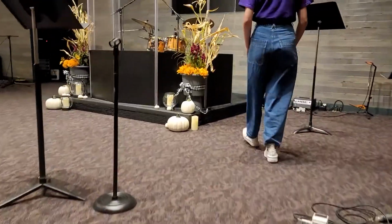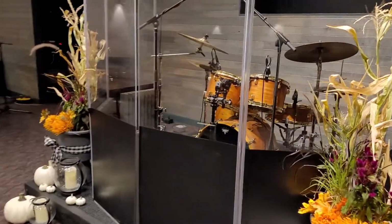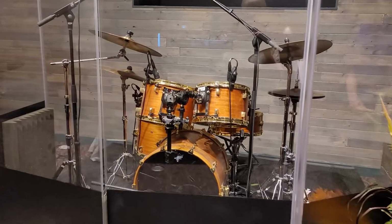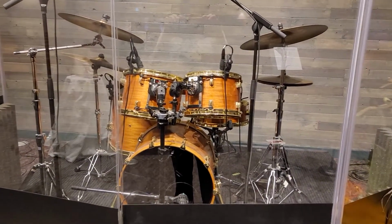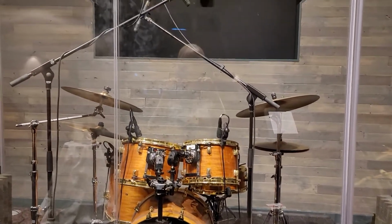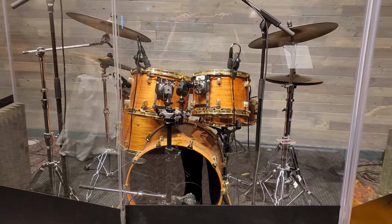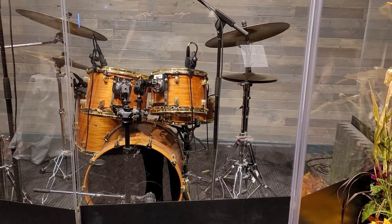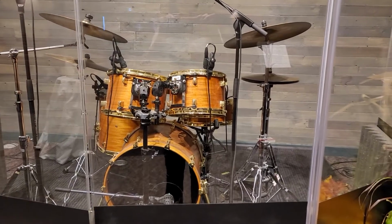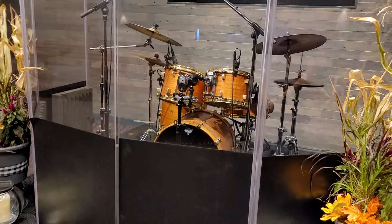So our drummers are going to be performing on this amazing drum setup. We've got a little bit of an acoustic setup so that it's not quite so loud. So yeah, this is the drum kit you'll be performing on. It's all mic'd so that we can balance your sound. And the other thing that we'll be doing is, if you're playing to a track, we're going to make sure there's a nice loud monitor near this drum kit so that you can hear yourselves very well. All right, so let's head over to the piano now.